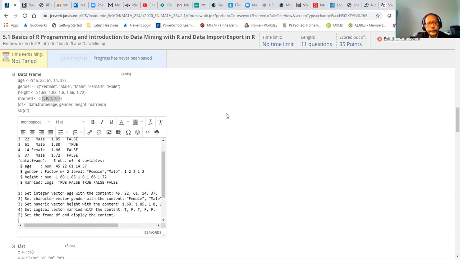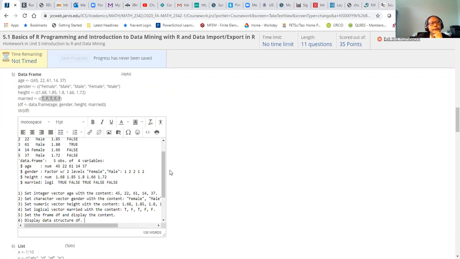And number 6, you can say display the data structure. Okay. Data structure df. Okay.